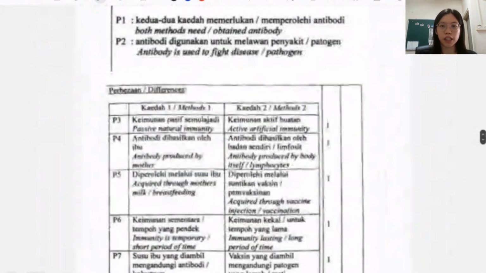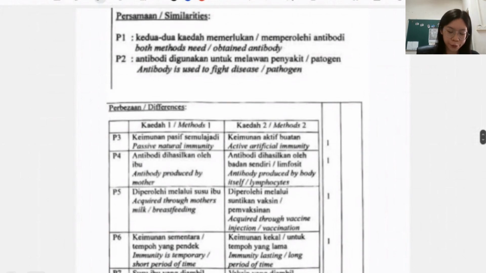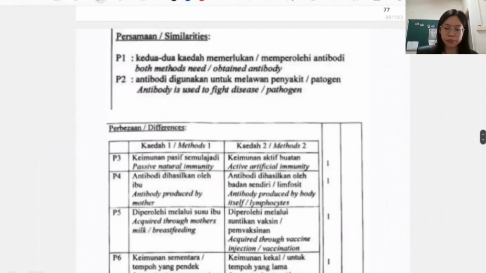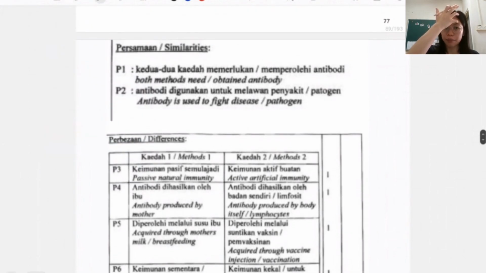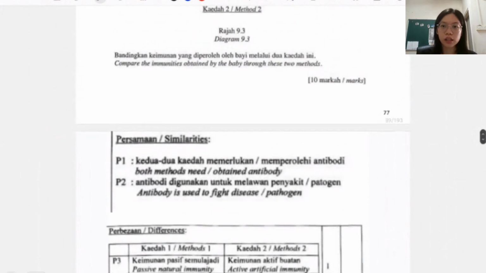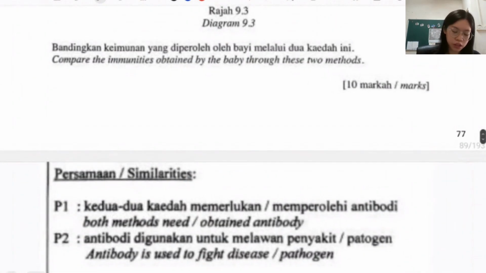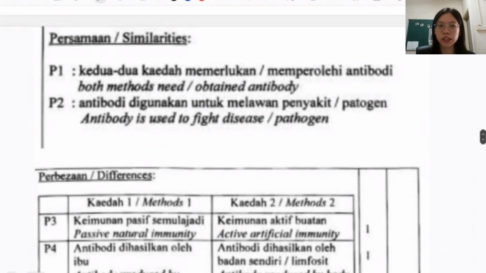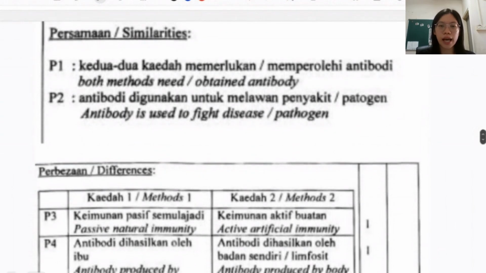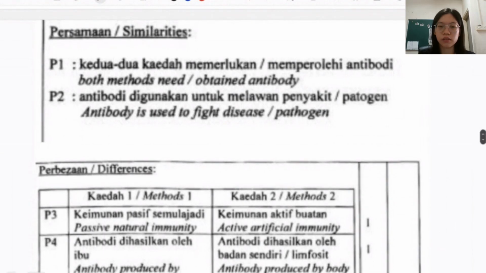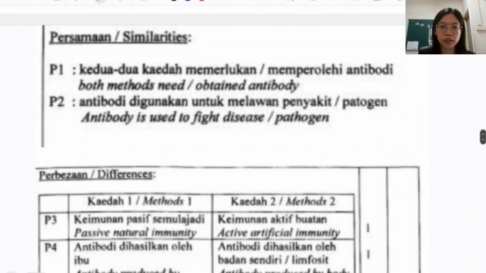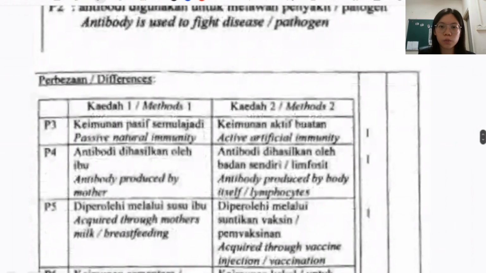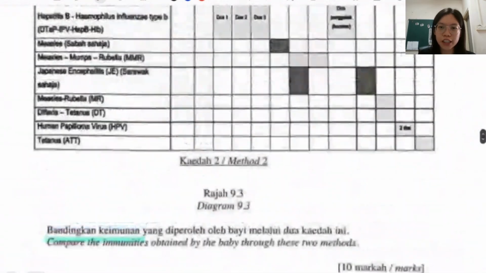So the immunity, this one I'm not going to mention a lot. It's just basically facts right here. So the similarities, you can write a few of them, and then differences. Because they want you to compare immunity, don't forget you not only have to talk about differences, you also have to mention the similarity, because they will allocate marks, like maybe 1 mark for similarities, to get the full marks.